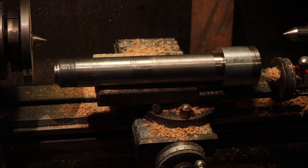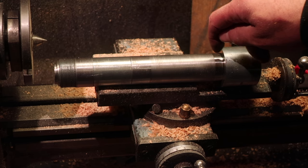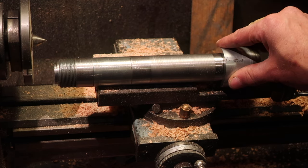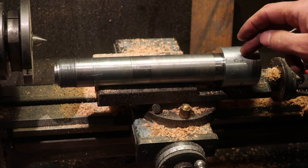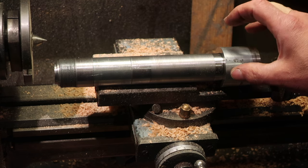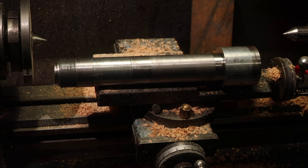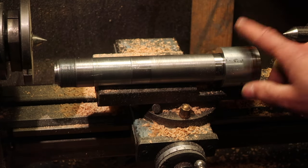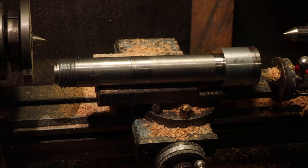I don't know. I think what's going to happen is that I'm going to cut this almost all the way through to where the join is. Effectively, this is now one piece of metal. But if I split this and then hit a chisel, I should be able to split this enough that it will come off, and then do the whole thing over again with perhaps a little more clearance, a little more heat, and probably some Loctite, I don't know.